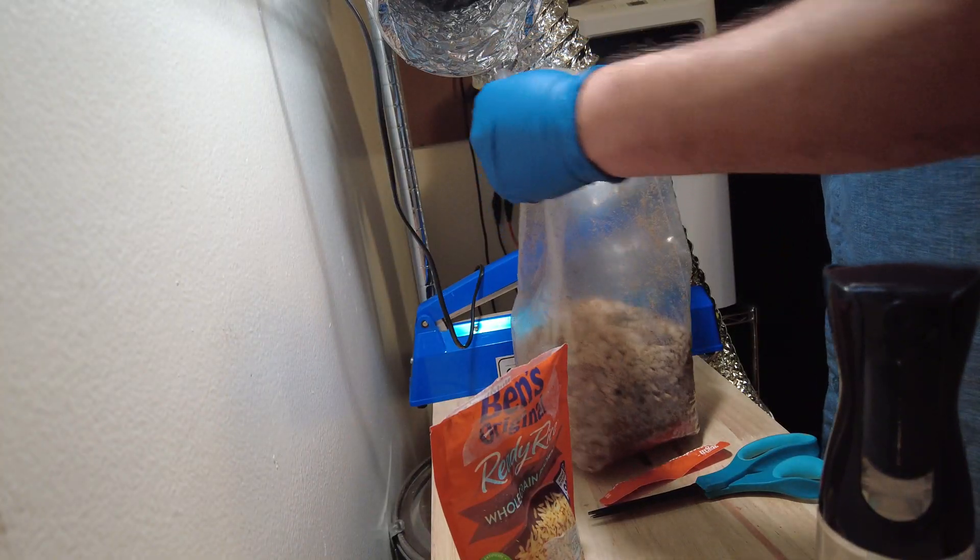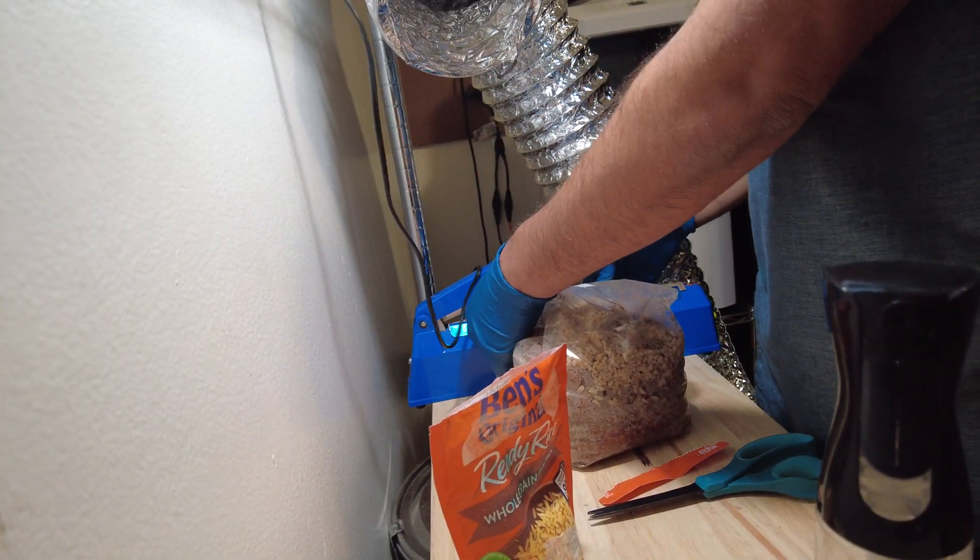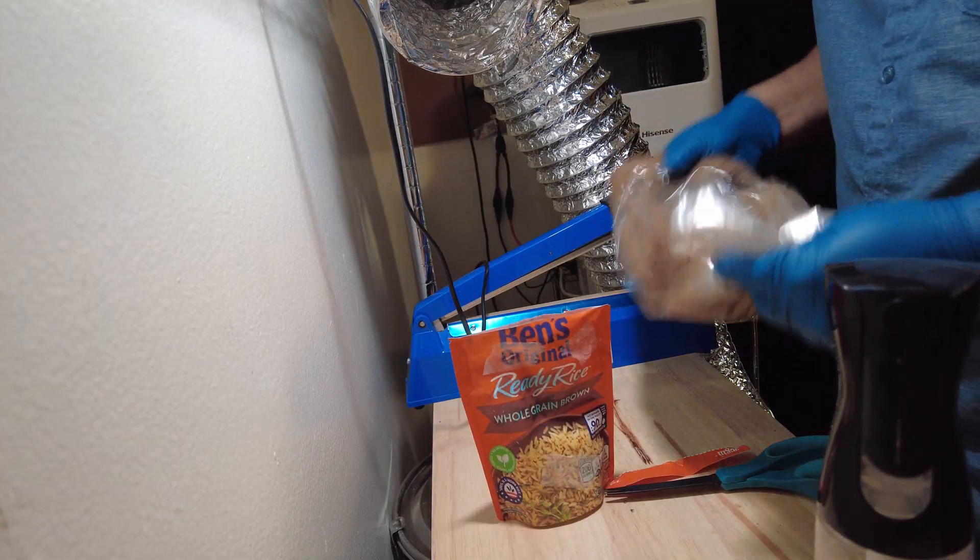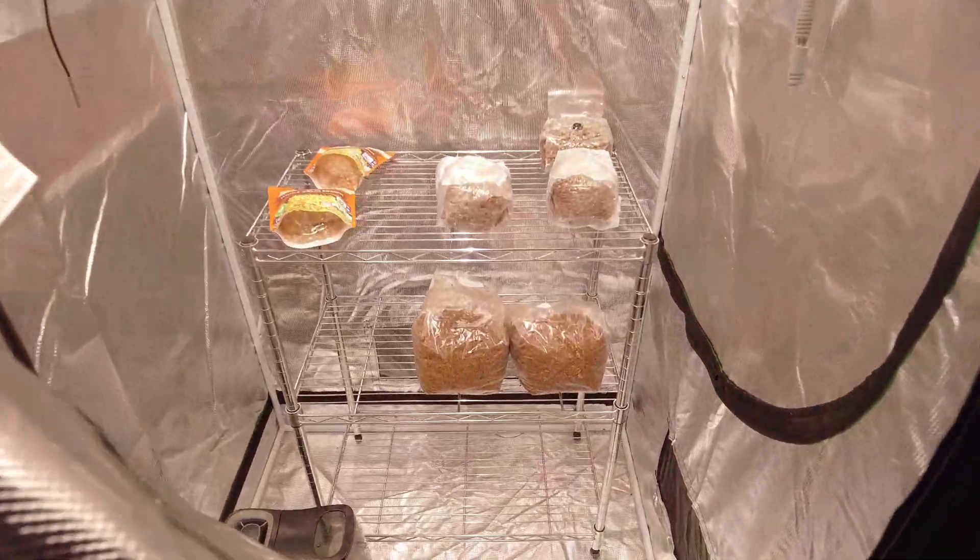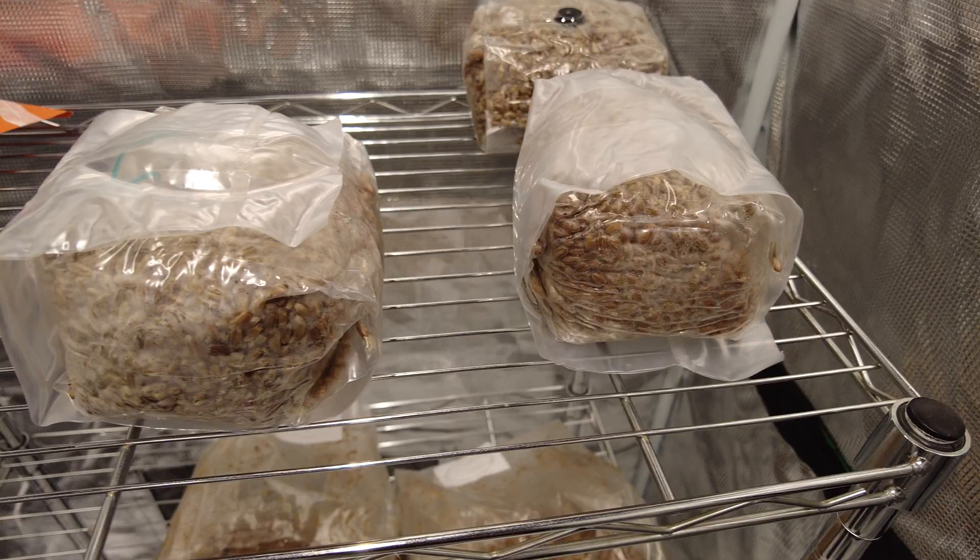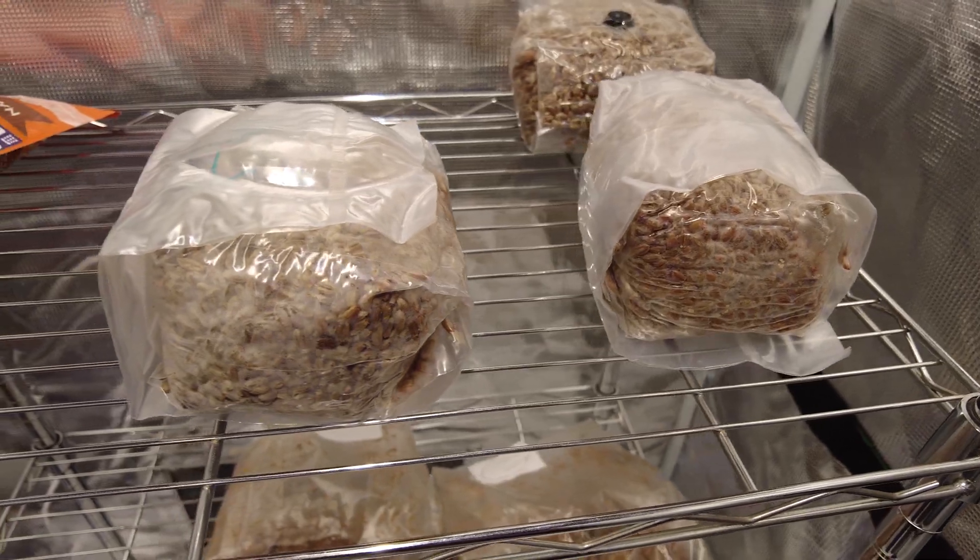I dropped in half the rice in the first bag and sealed it up immediately. After I completed the second bag, I mixed up the rice and the grow medium inside the bag while it was sealed. I then placed the bags on the rack inside the grow tent. Now I just got to wait for the rest of the grain spawn to completely inoculate.